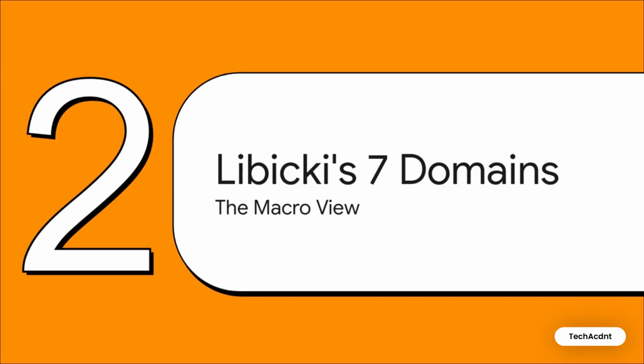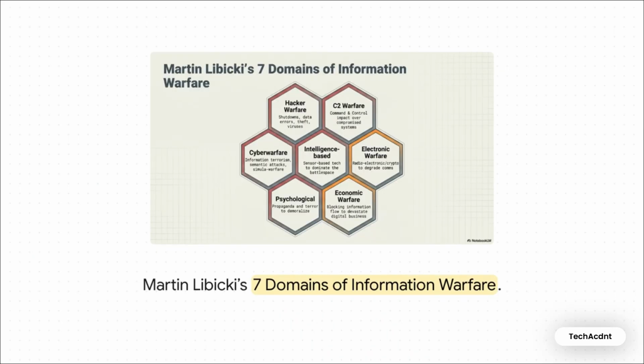Moving on to Section 2, Libicki's 7 warfare domains, taking the macro view. A strategist named Martin Libicki outlined 7 specific domains for this kind of warfare. And what's fascinating is how far they stretch beyond just a computer screen. Sure, you've got hacker warfare and cyber warfare, but check this out. You also have command and control warfare and intelligence-based warfare. That's literally using sensor tech to dominate a physical, real-world battlefield. It even bleeds into electronic warfare, where adversaries use radio and crypto techniques to just totally scramble communications.